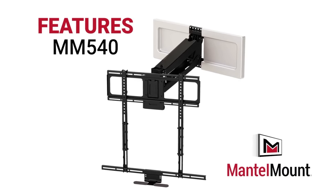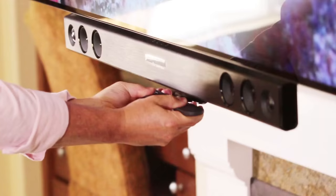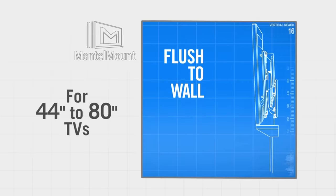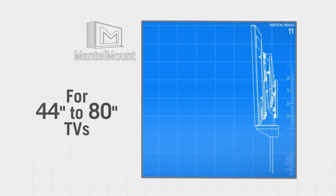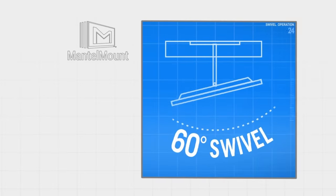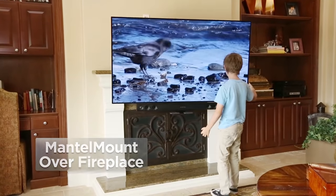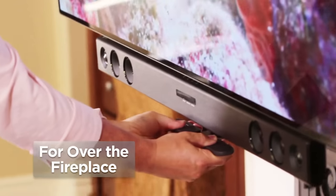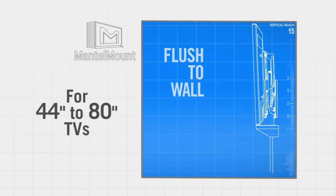Finally, I wanted to offer my opinion on the Mantle Mount. The Mantle Mount is a TV mount that sits up on top of a fireplace and then pulls down in a fluid manner to watch at eye level. The mount is kind of bulky and hard to install, and when it's up over the fireplace it can stick out as far as 10 inches at its most flush position. So I don't make a quick recommendation on this mount all the time for those reasons. But if lowering the TV is 100% necessary for you — and even with a soundbar attached, because they'll accommodate that — then the Mantle Mount is a very unique product and has served many of my clients well. Just kind of a pain to install.